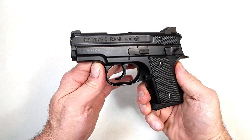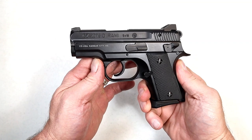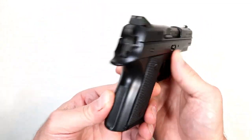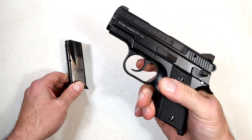Here is one of my favorites, the CZ2075 Rammy. CZ discontinued this. It's a mystery why they did that. Subcompact with a 3-inch barrel, aluminum frame, rubber grips. Comes with a flush-fitting 10-round mag and a 14-round mag.